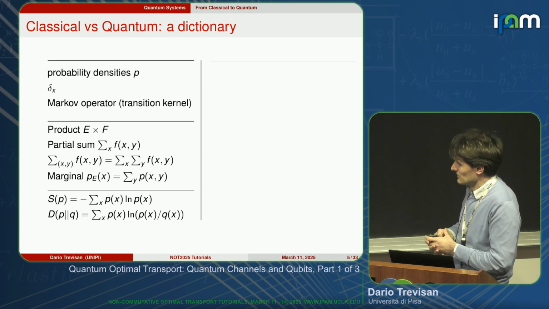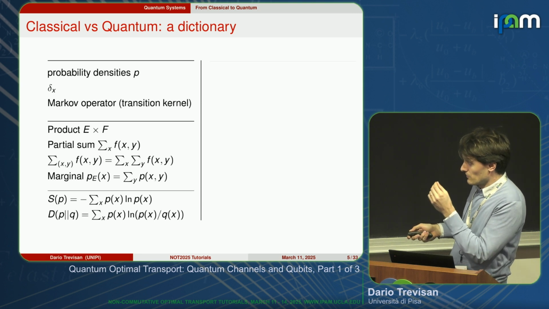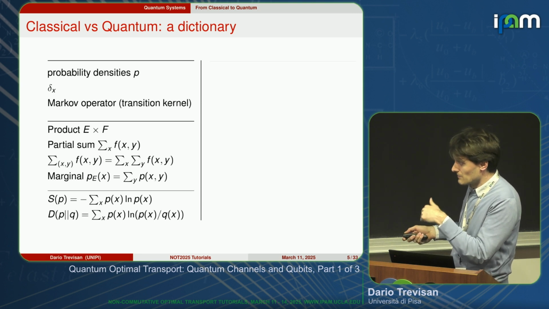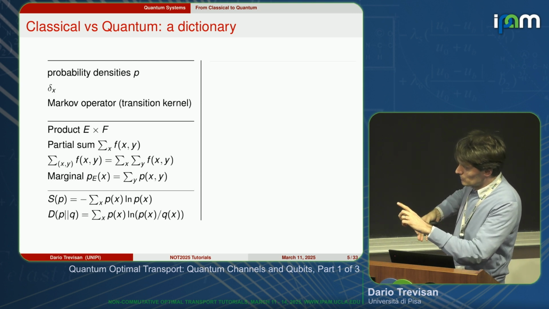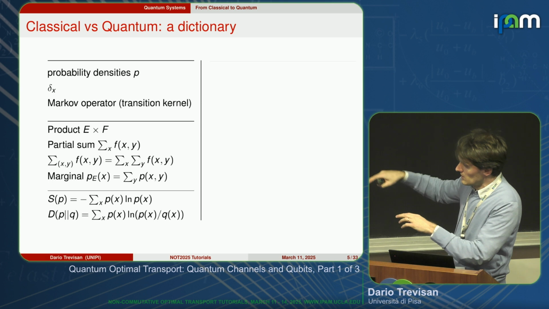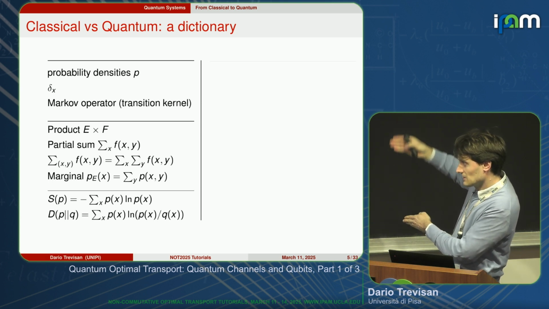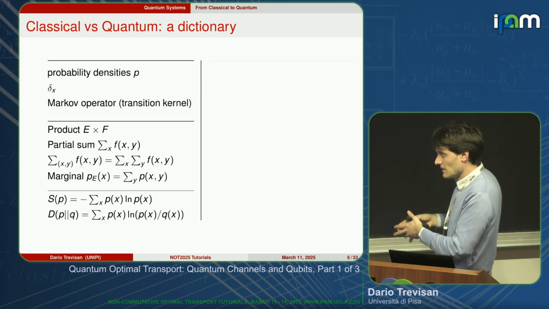These are just trivialities. Another important thing is that if you apply this construction to the density, you get the marginal densities, right? So if you have a joint probability density, you fix x in this case, and you sum over y's over x, right? And you get the marginal distribution.